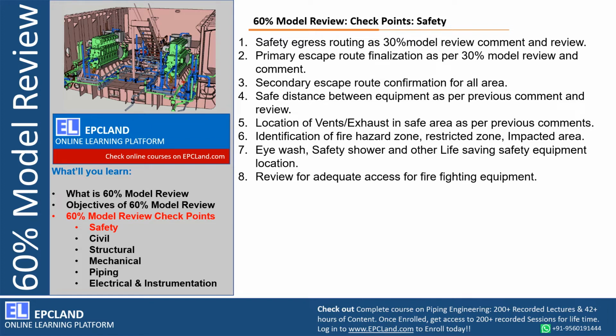They know what kind of hazard is there, how they have handled those hazards in the past. So their recommendations will be very important for the specific plant. So this has to be reviewed along with all the stakeholders, and the adequate access has to be planned, agreed and incorporated. So these are a few of the points related to safety which need to be checked during the 60% model review in the presence of all these stakeholders.